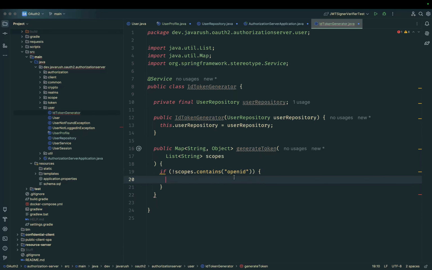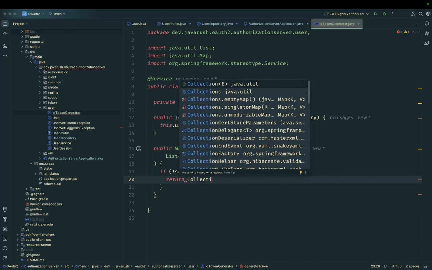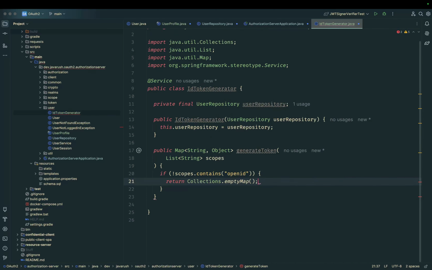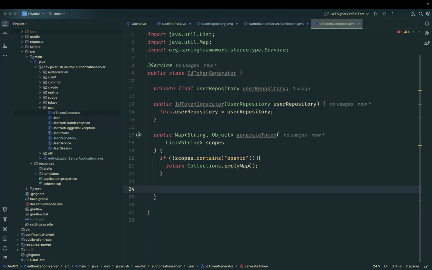If scopes does not contain OpenID, then I will just return an empty map, Collections.emptyMap(). I could return null as well here, but it's not a good practice to use null values. So I'm just returning an empty collection here.